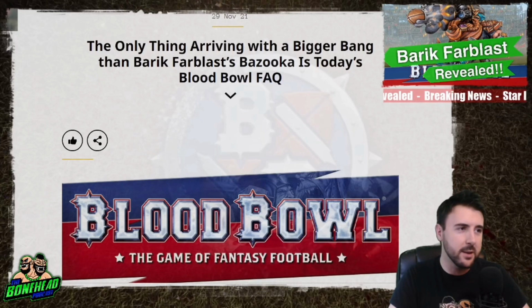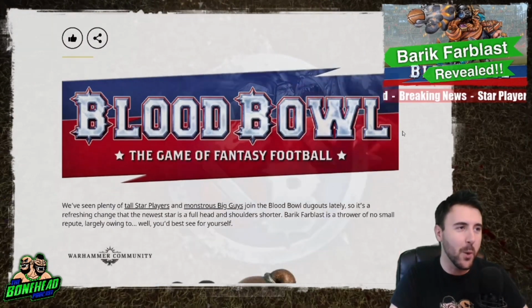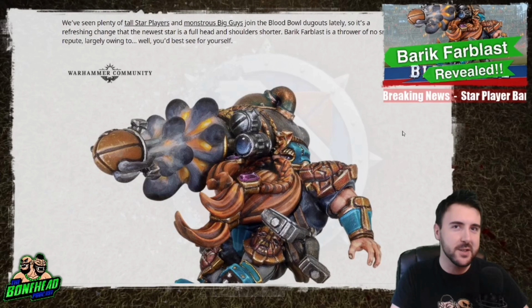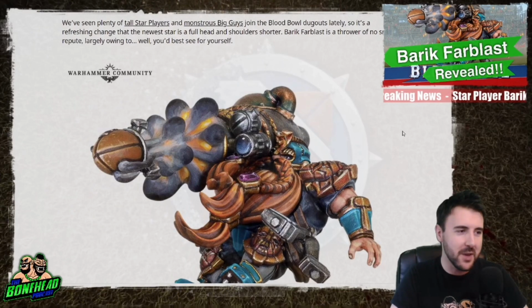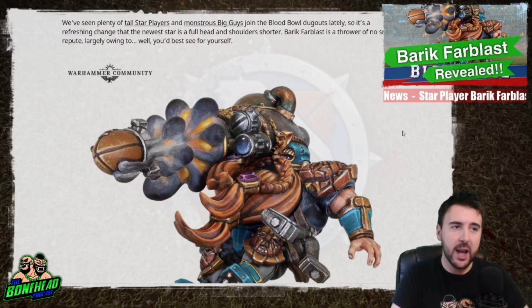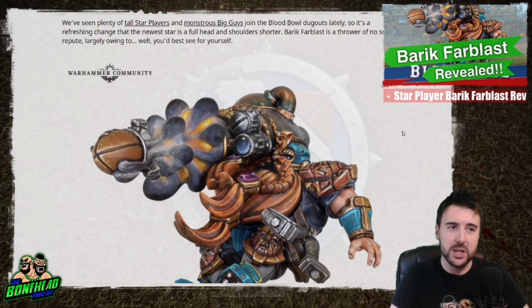The only thing arriving with a bigger bang than Barik Farblast's bazooka is today's Blood Bowl FAQ. So we've done a video on the Blood Bowl FAQ already today, some cool changes in that one, but it's always nice to see some cool Blood Bowl minis revealed, and this is a really active one. We've seen plenty of tall star players and monstrous big guys join the Blood Bowl dugouts lately, so it's a refreshing change that the newest star is a full head and shoulders shorter. Barik Farblast is a thrower of no small repute, largely owing to, well, you'd best see for yourself.